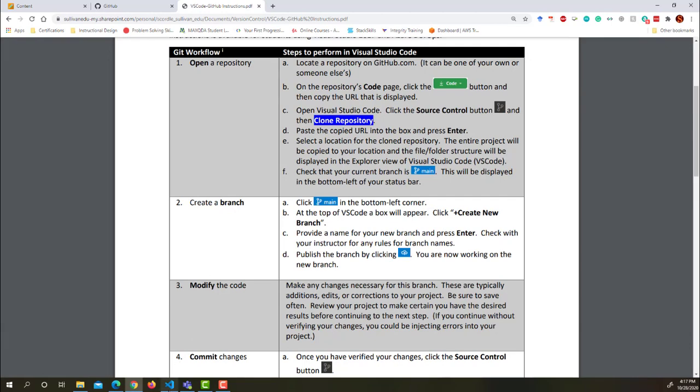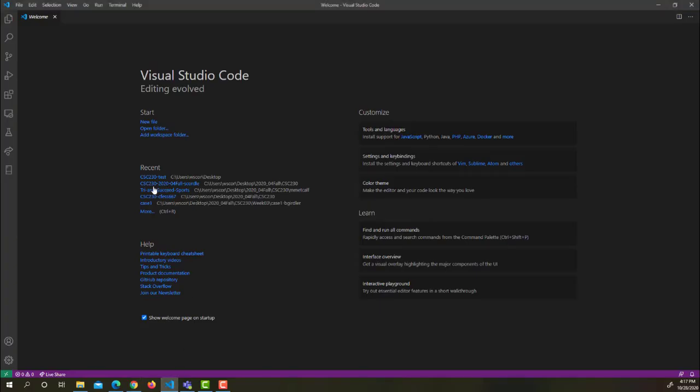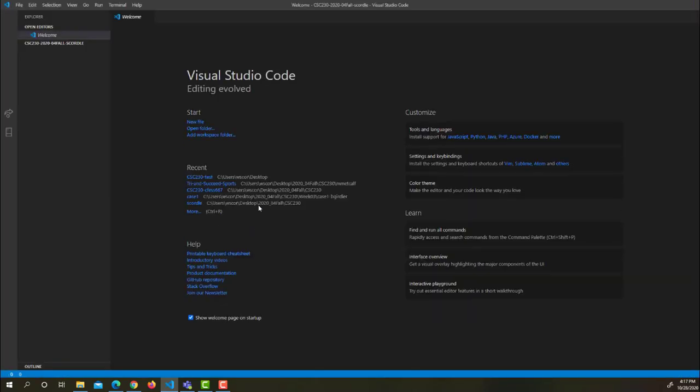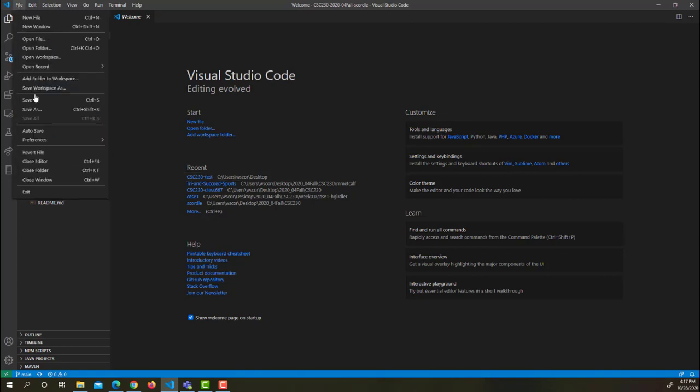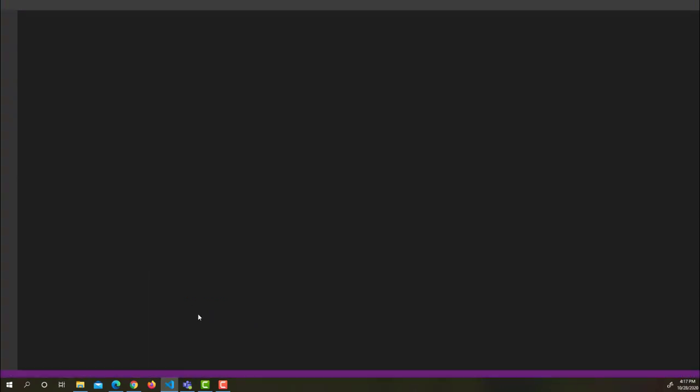Typically what we do for step one is you would have a repository, and I'll just show you, I've got some here that I've actually been using. So I could open up a previous repository and that would be all of step one. That's it. Now, since we do not have one that is already connected to this, what I'm going to do is start by creating a brand new one.